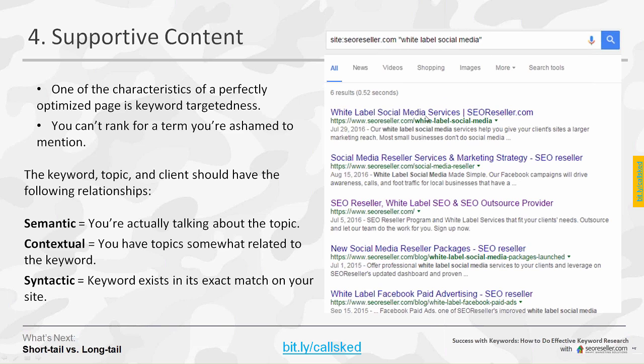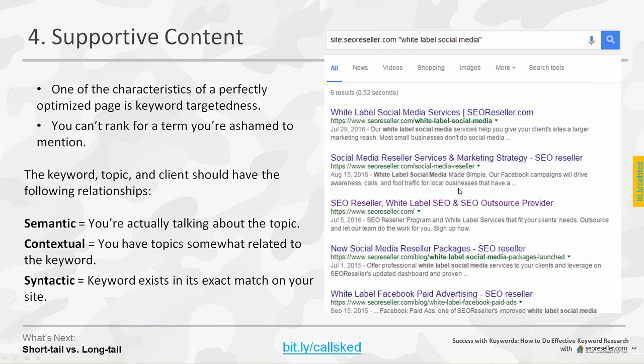If you take a look, it drops you into the SEO reseller domain with a URL for white label social media. But more than that, the syntactic match exists inside the content of the page. And then we also have other pages that contain that.